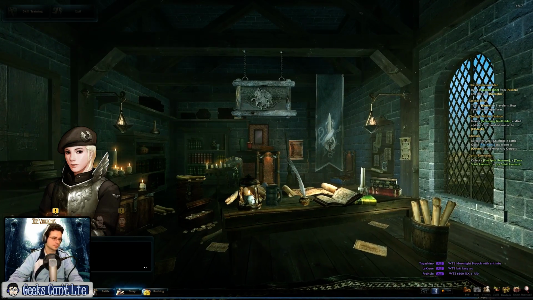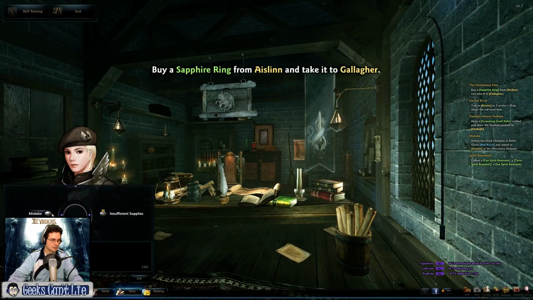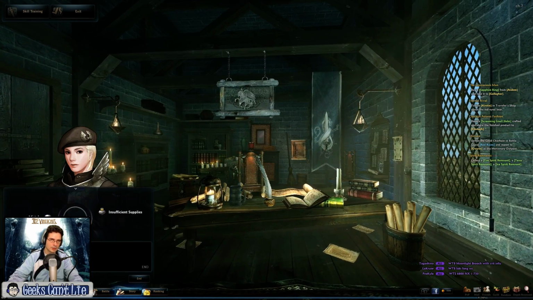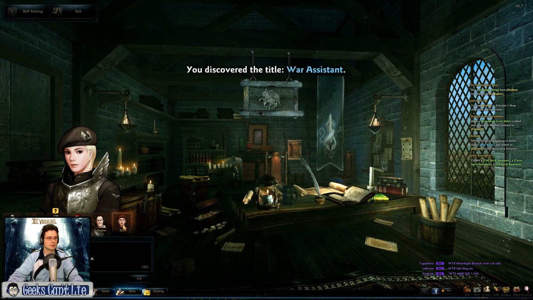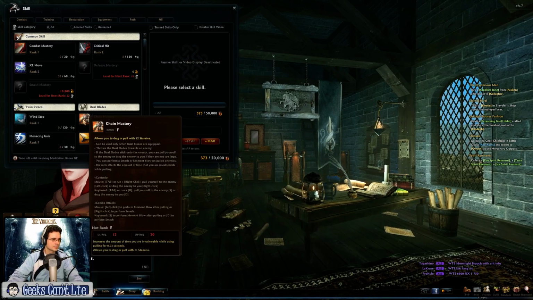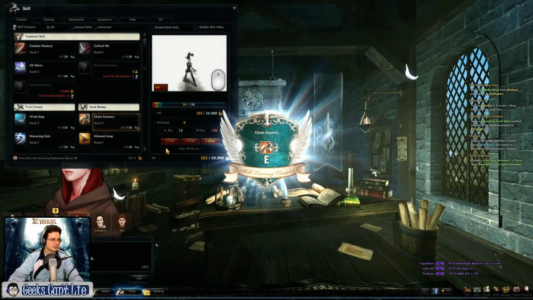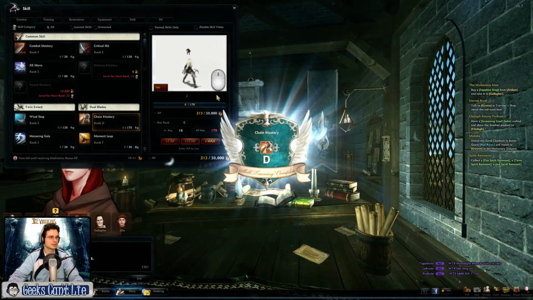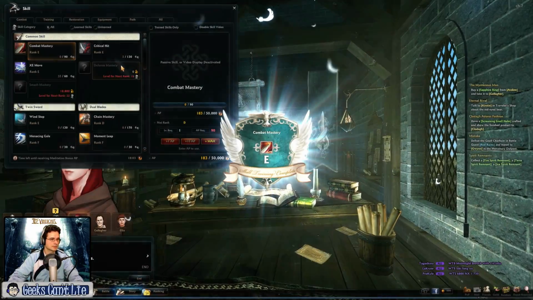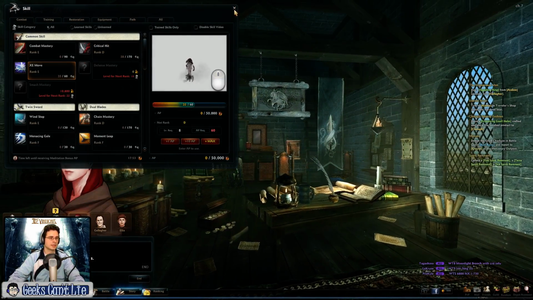Right, dialogues. Okay. Skill training. Chain mastery. Nice. What else? And we are done.